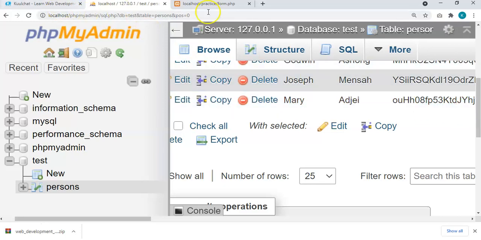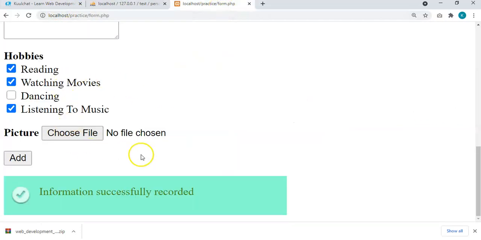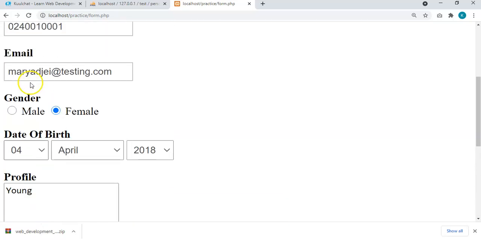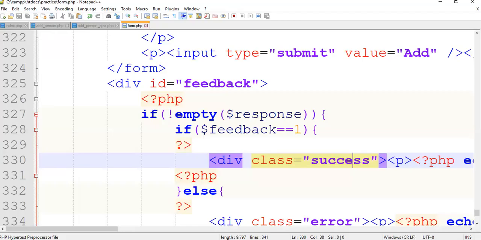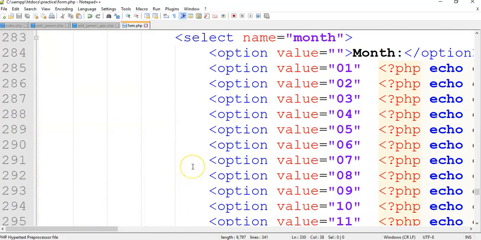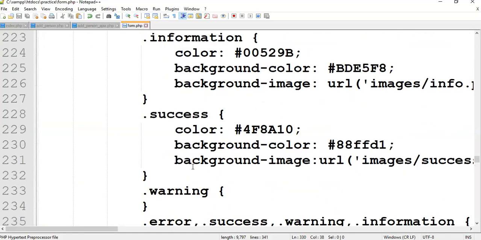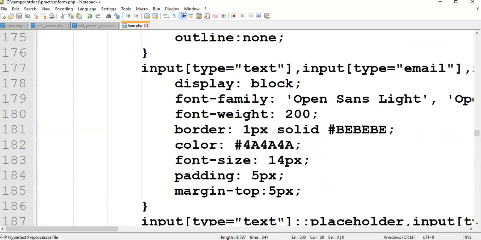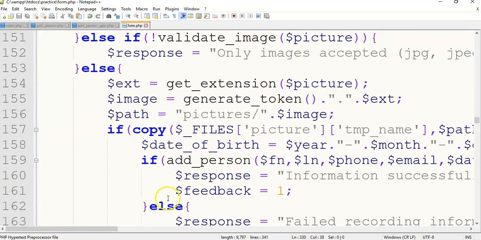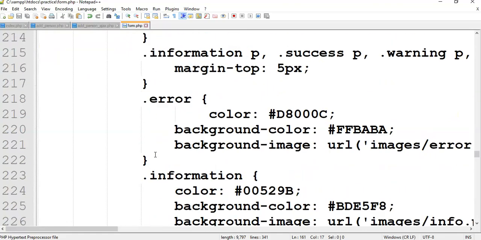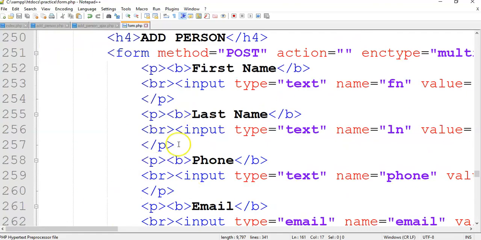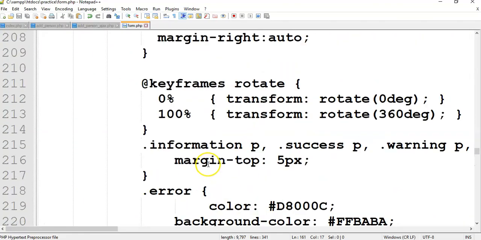Now you can see that when it's successful, all these fields still remain there. So if you want to clear those fields when it is successful, then at the top part, if it's successful, you need to reinitialize all your variables. So at the point it gets to the bottom, they will be reset to where it was.